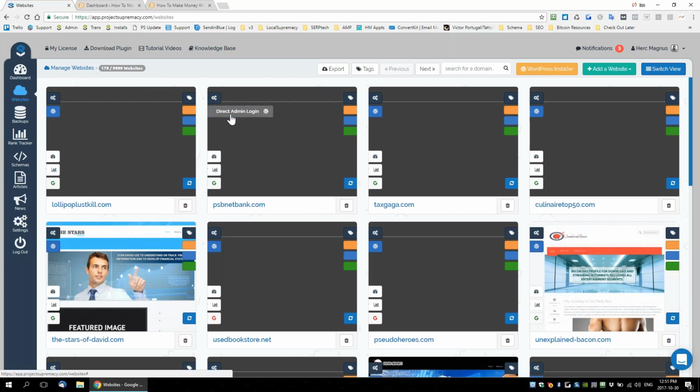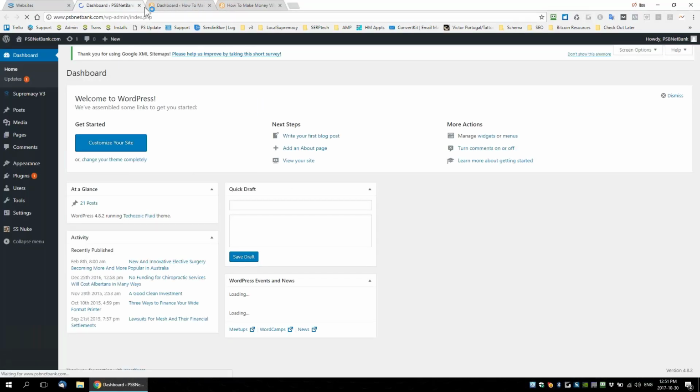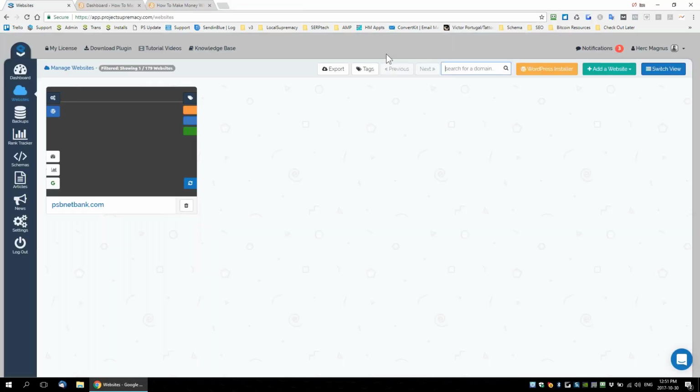The WordPress slider, it's a direct login to your WordPress site. So I know my VA who works on my PBN loves this because you don't have to remember passwords and stuff like that anymore. You should always keep your passwords in a file so that you do remember them. But once they're stored and they're safe, it's nice to log in. And what he does, actually, I'll show you that later. He only sees my PBNs. He has a sub account. I'll cover that in a bit. But what he can do is come in and just search for the PBN he wants to work on. Okay, I'll just type in PSV, and then he'll just click direct admin login. And that will open that WordPress in a new tab and log him straight in. So it's just really, really nice and quick for him to be able to log into that site. So that's what that slider does.